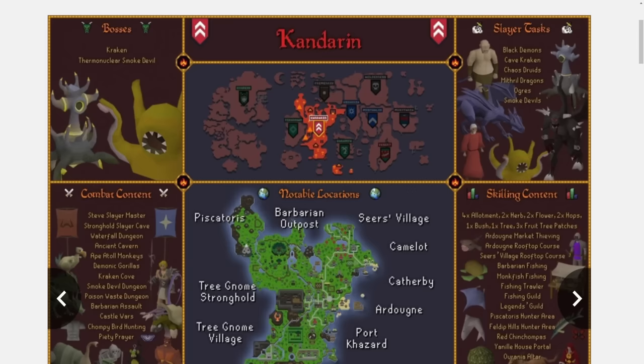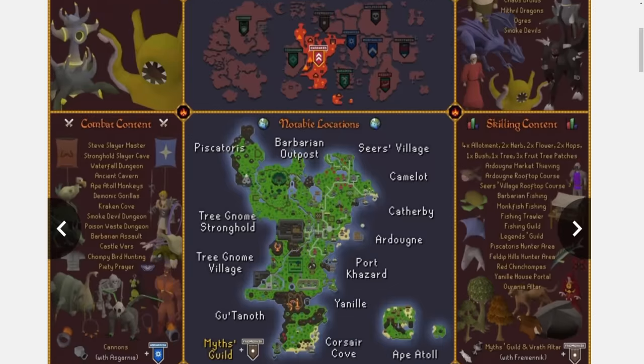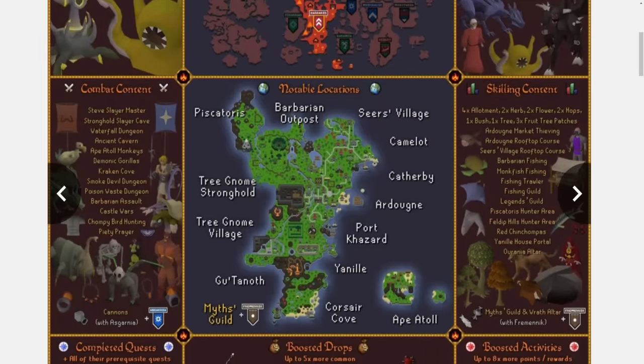Now, this is a region that you can actually pick afterwards. So this is the Kandarin region. This one is huge, so it's one that you might want to consider unlocking. This will give you an absolute ton of areas. Piscatoris, Barbarian Outpost, Seers' Village, Camelot, Catherby, Ardougne, Port Khazard, Yanille, the Corsair Cove, Ape Atoll, the Myths' Guild, Tree Gnome Village, Tree Gnome Stronghold. There's a lot of stuff here.